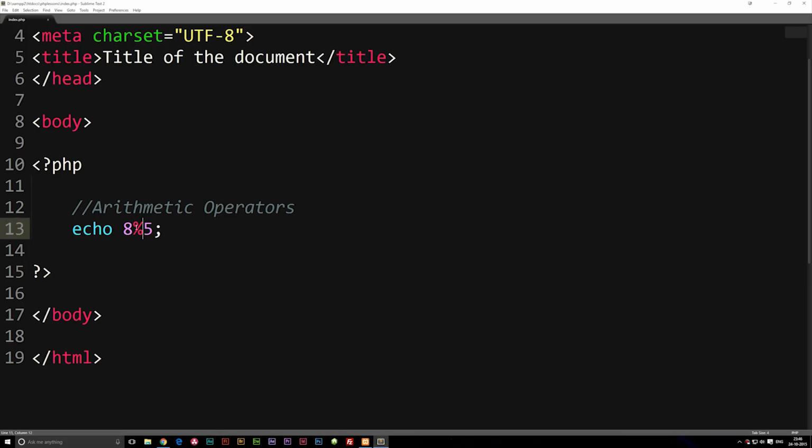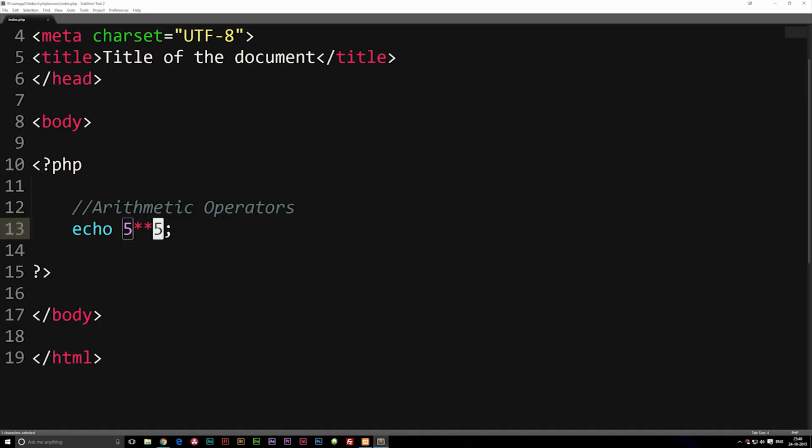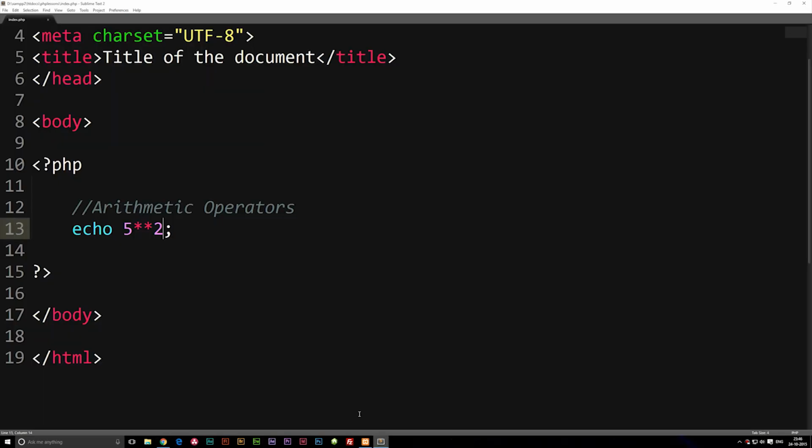Now we also have one called exponentiation, which is when we use two multiplication symbols in between them instead. Let's change this one to 5. This is when we say 5 to the power of 5, like when you have a 5 and then a small 10 in the corner inside your math equations, and it says 10 to the 5. If we say 5 to the power of 5 and refresh, we get 3,125. If we were to just say 2, we would get 25, which is right here. So these are some of the basic arithmetic operators we have inside PHP.